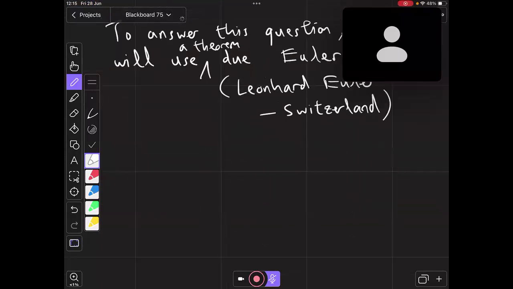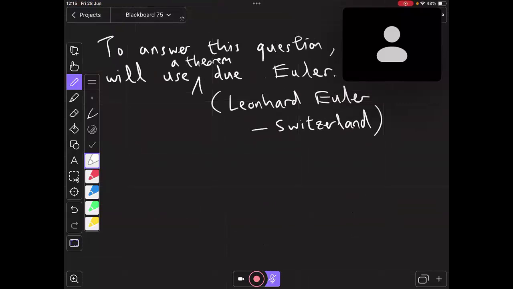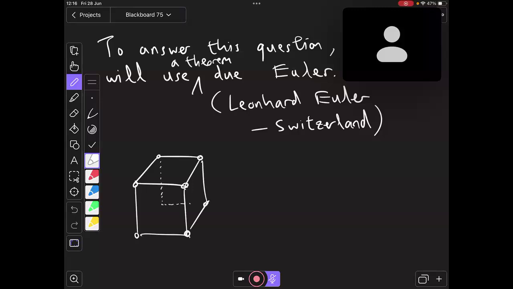I mentioned it a bit last day. So we did a little bit of exercise. I'll just quickly remind you. We took some of these solids, for example, the cube. So here's a cube. Okay, can you all see my cube? Yeah, we see it. Is it a nice cube? Yeah, it's clear. It's a nice cube. Okay.